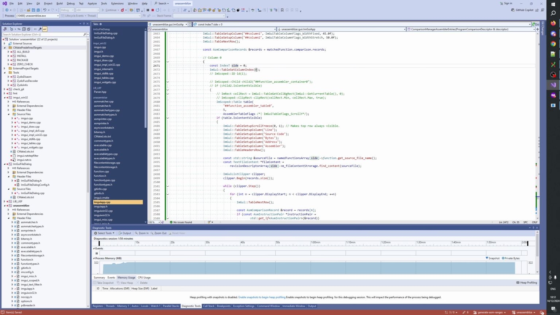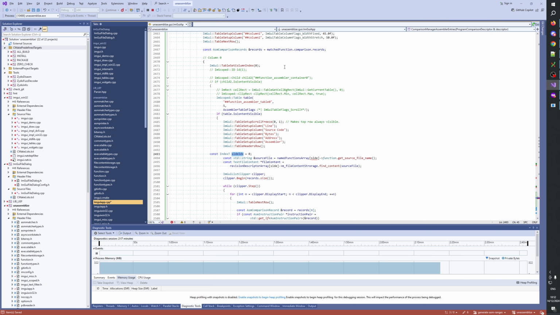Side should be here. Let's call it side index. Let's put it here.